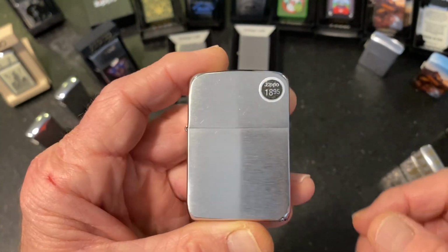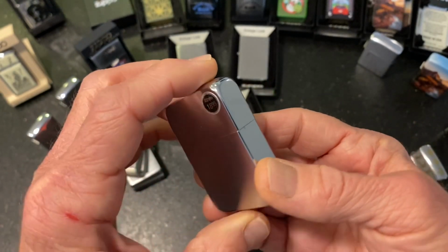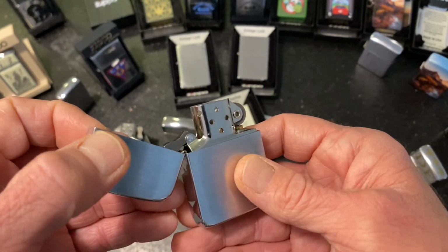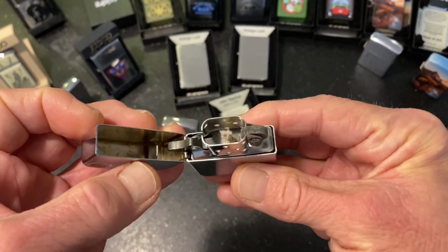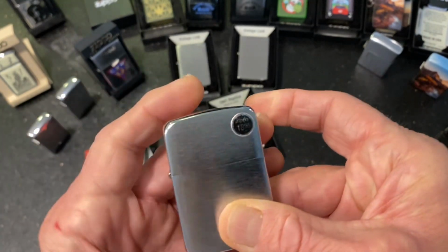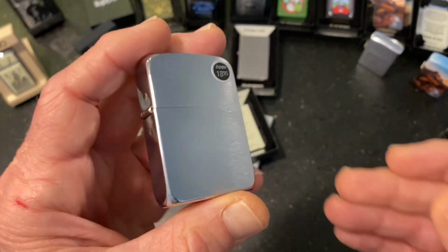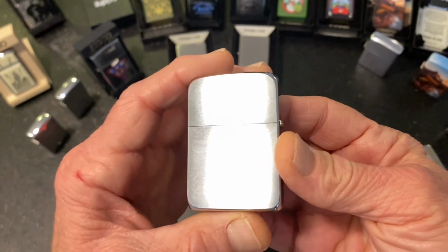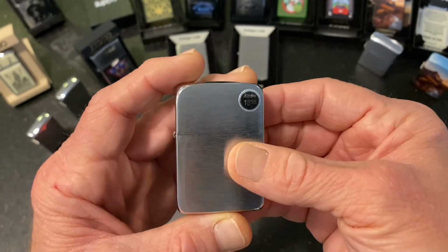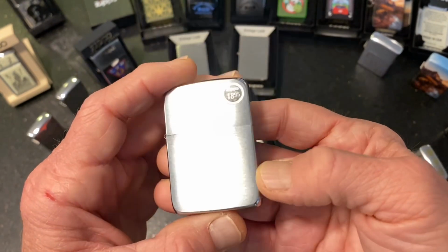Really nice 4-barrel hinged lighter. And as I said, you've got the other nuances like the chimney or windscreen and the hollow rivet. Really nice lighter. This one actually still has the price sticker attached, even though there was no safety sticker attached to it when I got it, nor box or anything like that. But I got it for a very fair deal, all things considered, and one that I am thrilled to add to my collection.